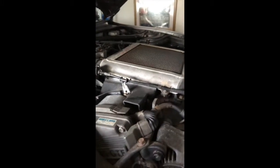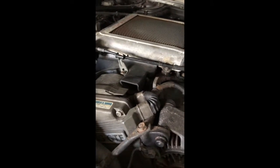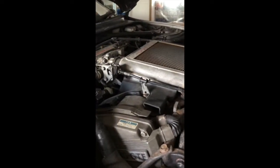I'm thinking it's the normal culprits on the 3S GT engine, and that's either your oil pump shaft seal, or your crankshaft seal at the oil pump on that end, not the rear end at the flywheel, obviously this end at the timing belt. So we'll see what to do, but with these engines you have to actually take the engine and gearbox out in one and transfer box, so we might have to leave that to later in the year, depending on other jobs that come up. But for now, let's get some oil in it.